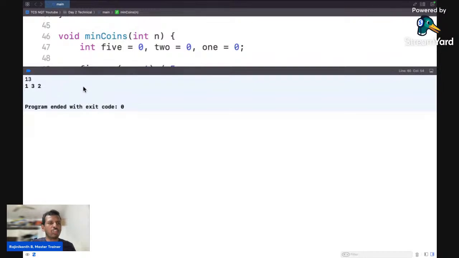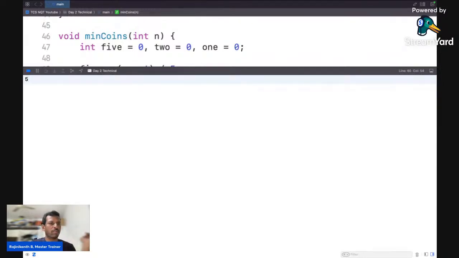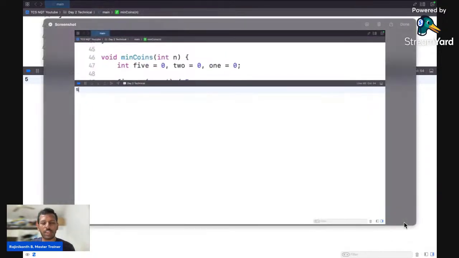For example, let's check. If I run it for 5 rupees, let's calculate how many coins we need for 5 rupees according to the formulas. For 5, it is 5 minus 4 divided by 5, which is 0.